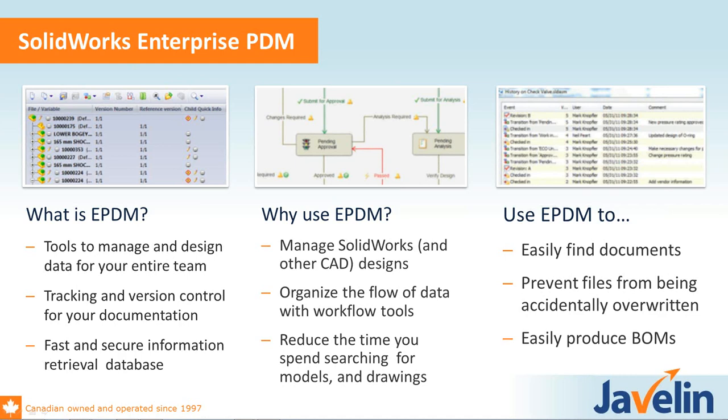So what is Enterprise PDM? We only have about a third of attendees that have it today. For the other two-thirds: it's a very easy way to manage revisions and coordinate files. It's built on Windows Explorer, so it's incredibly easy to learn and use. It has integrated workflows — that's a flowchart that passes files from one person to another. Because everything's in the database, it's easy to find and reuse information, all on an SQL database backbone.